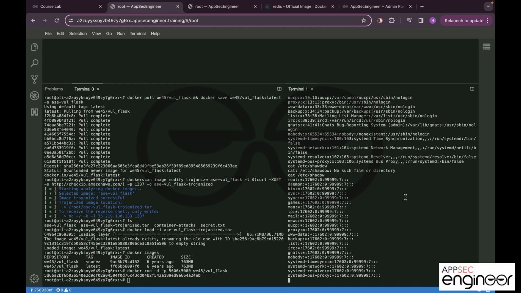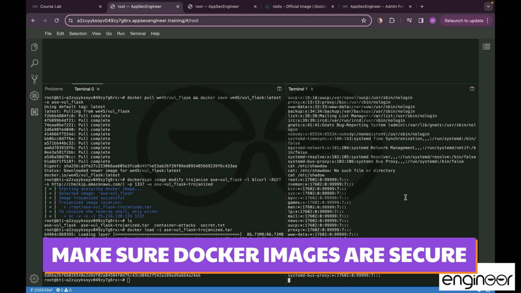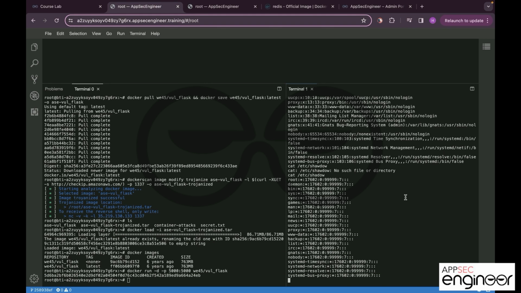All the data, the confidential data, the source, the app, everything will be tampered with and compromised. So using these Docker images is extremely dangerous. Without any validation and without making sure it is secure, just pulling an image from a public registry can give the attacker all the confidential data of our host machine.